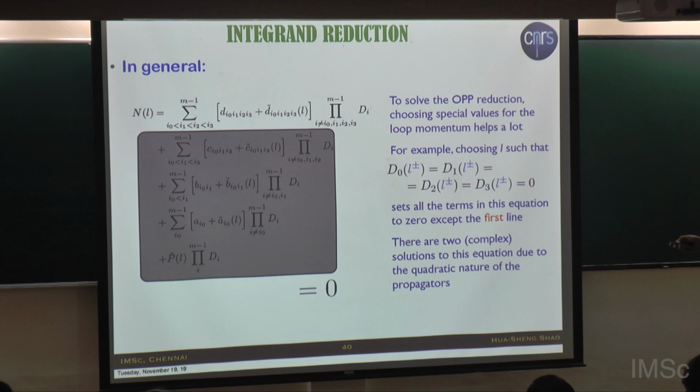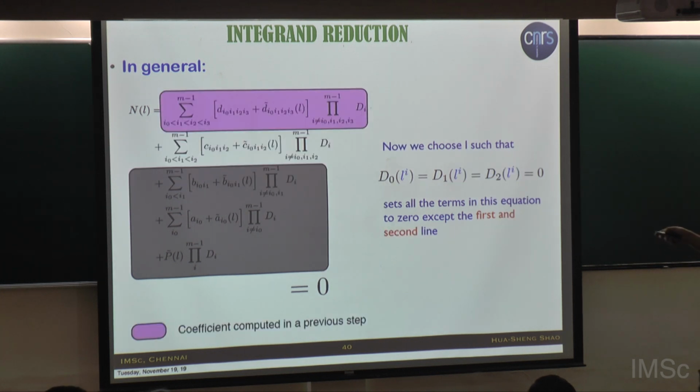Of course, the loop momentum is complex to satisfy these equations. If you have the D and the D theta, then you can go further. You can subtract this one and go to the next one. This one you know. Then you solve this by asking for 3 propagators to be 0, right? Then both should be non-zero and the remaining 0. So you know this, and you can solve the C functions as well, right?